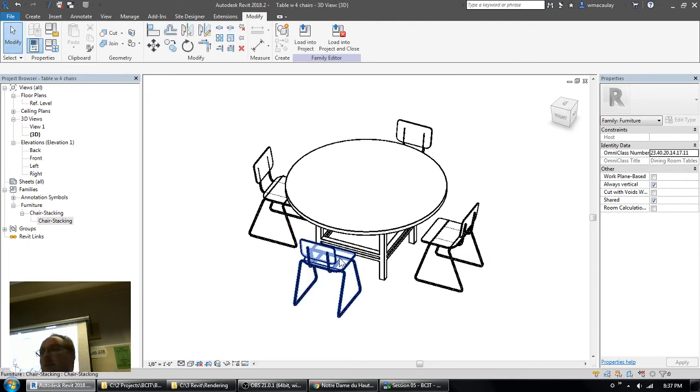So now if I use this in a project, I can drop this around, I can use it in my cafeterias, and it's way faster. I've got my chairs with the table, and it's good for figuring out your clearances, minimum clearances between each set of tables. So that's an excellent application of a nested family. Now this is actually even better than the alternative.